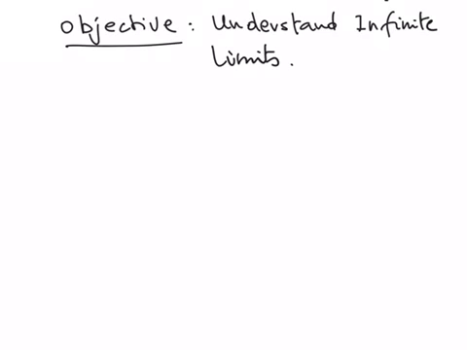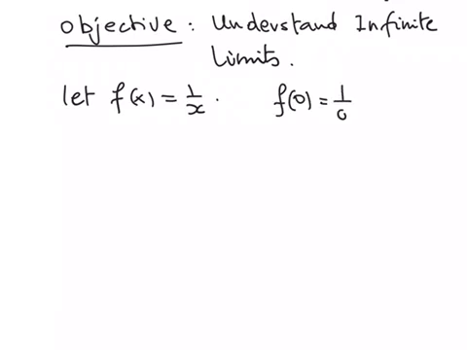The objective of this video is to understand the meaning of infinite limits, or the concept of infinite limits. Let's start with the function f(x) equals 1 over x. The first thing that we note is that f(0), which is equal to 1 over 0, is undefined, because division by 0 in mathematics is not allowed.